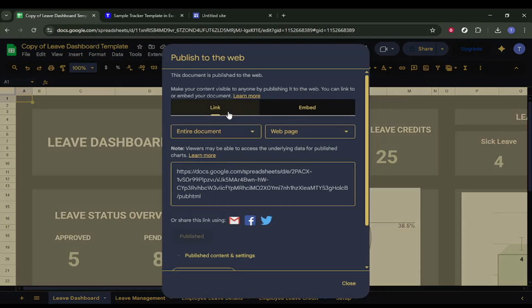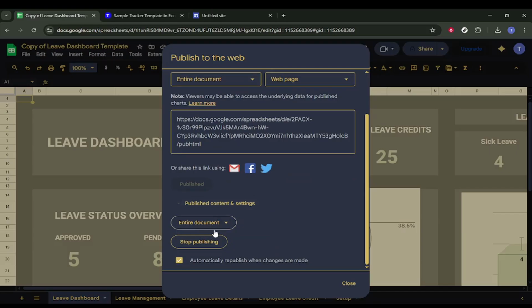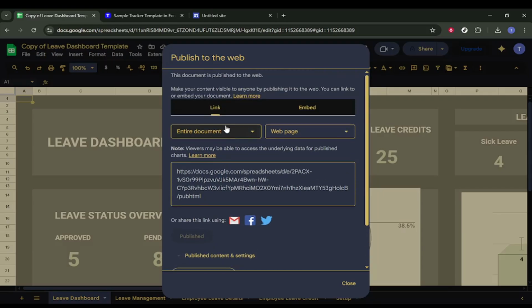This is important because you are generating a direct URL that can be used for embedding or sharing the published view. After selecting Link, click into the area where the publishing details are shown and highlight the publishing settings. Then confirm the sheet is set to Published. If it is not published yet, publishing it will make it accessible through the link you generate.